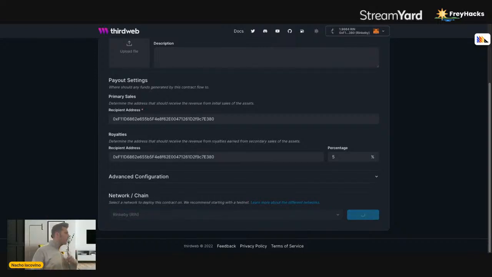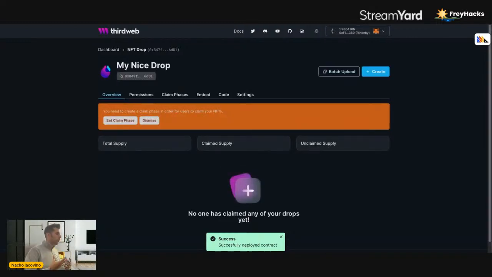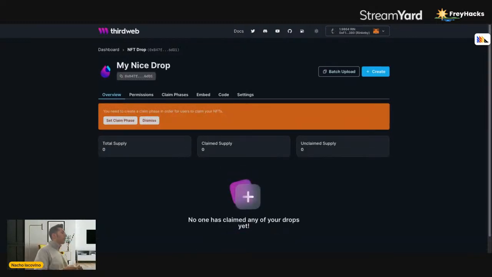I don't think you're going to see my MetaMask because I'm sharing my tab. But right now, MetaMask prompt. So this is just a normal transaction on the blockchain. An important part of thirdweb is that we don't have servers running. So everything you do through thirdweb.com and our SDKs is directly interacting with the blockchain. It's not like we store anything or have any control over what you do. You directly interact with the blockchain.